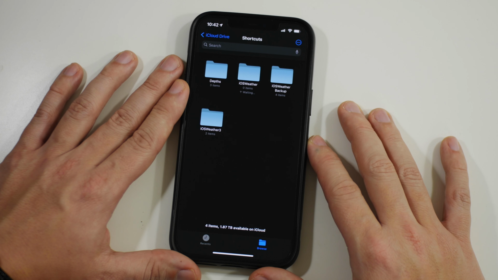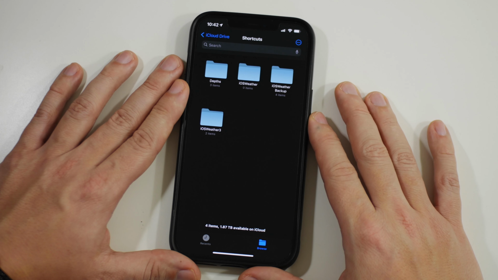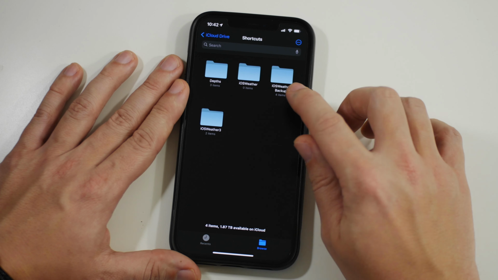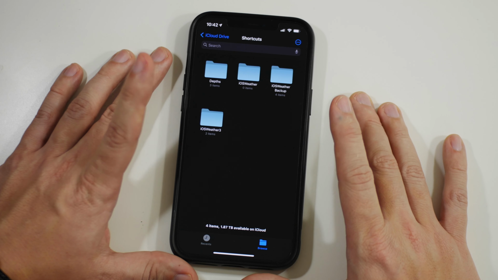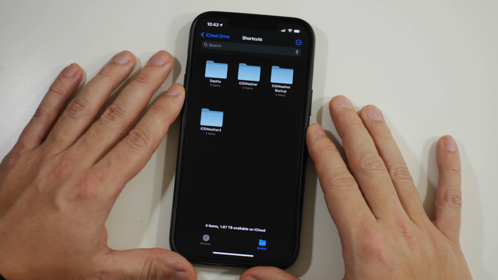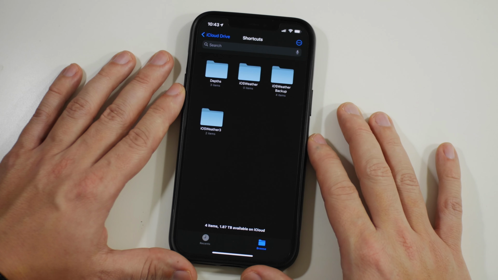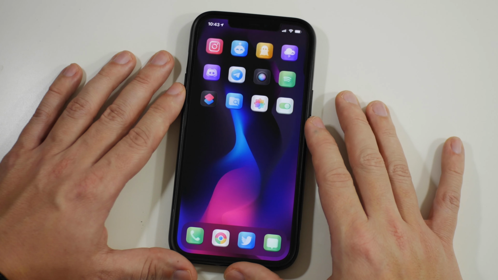I think one of the biggest issues for people is just setting up this file system. That's what you need to do. So you need that folder that is iOSWeather, and it has to be spelled exactly the way I did it. Case sensitive. They've got to be uppercase for what I set for uppercase and lowercase for what I set for lowercase. Now, on a side note, if you guys have used RealWeather version 2 and you already have this iOSWeather folder, you don't need to create another one. You can use that old folder and install the files there. So just keep that in mind. You don't need to have 2 folders. Obviously, you won't be able to because you can't have the same folder name. So just a side note for that.